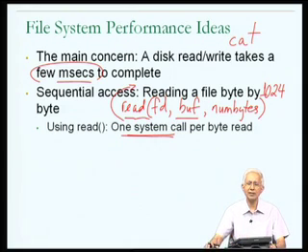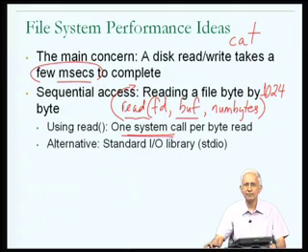Now, those of you who have actually done programming with files on computer systems may have known that there's an alternative which is provided by the standard I/O library. The standard I/O library is available on all the systems that you deal with. It's typically referred to as STDIO, STD standing for standard, I/O standing for I/O library. And the standard I/O library actually provides you with certain functions which will themselves at some level refer to system calls, but the functions themselves will help a lot towards making the implementation of the cat program better.